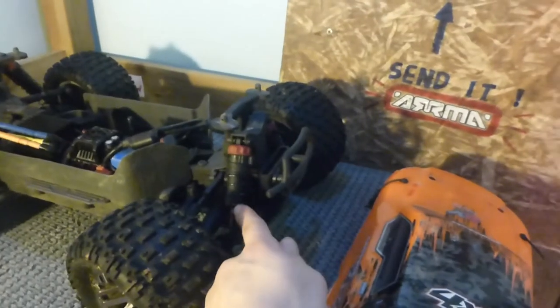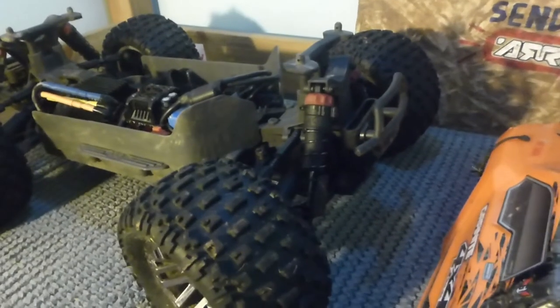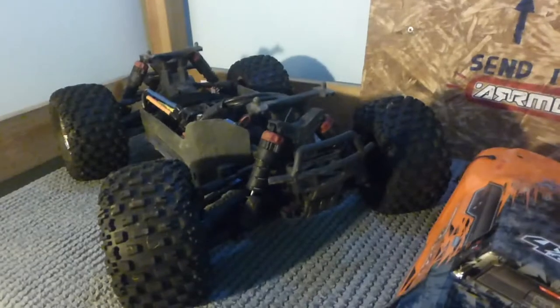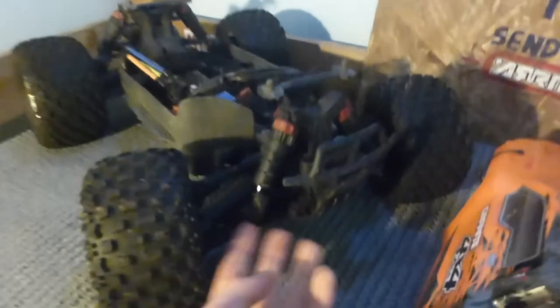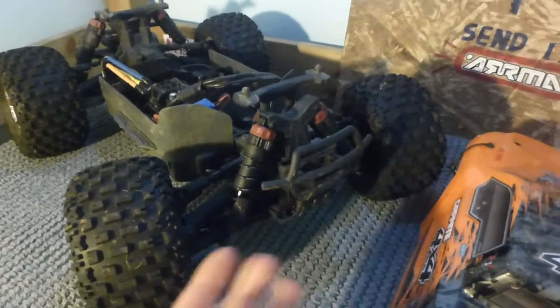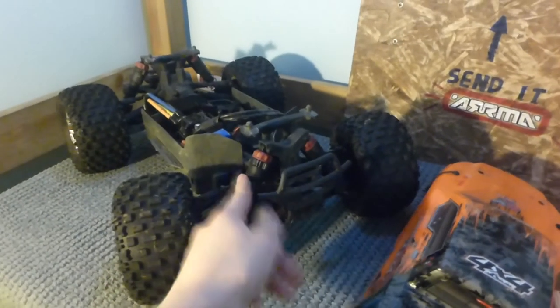There are some downsides to look out for. After about six months, you'll get holes in the back of the body shell when you tip it over or do backflips — that's just what happens. The shock absorbers are a major component, and unfortunately they will leak. I'm not the only one who's had this problem. I've had to send them back to get rebuilt. If you're thinking of buying the Armour Granite, expect to rebuild them, put in new seals, get new shock bodies, or buy whole new shocks. That is pretty much the only thing that lets the car down.